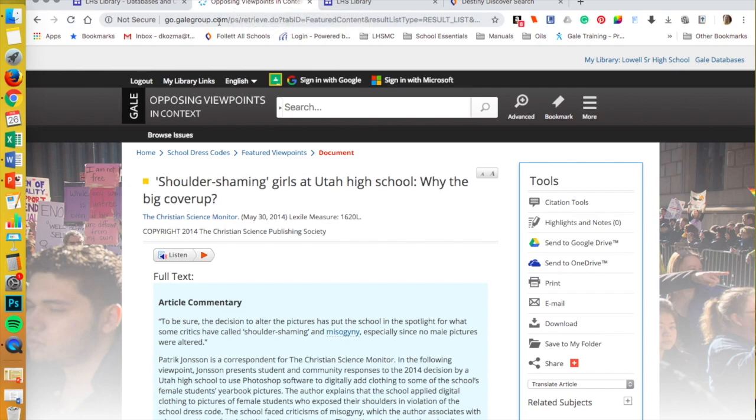If you try to copy and paste from this address bar, it will not work. Let me restate that. If you copy and paste from the address bar up here, it will not work. The reason is that we pay for this database and they don't want their information getting out there for free. You could bookmark it if you want to, but again, I am strongly recommending that you use your citation tools. But when we get to the end, you are only going to put these MLA citations in your works cited list from the ones that you actually ended up using. We'll talk a little more about that in a minute.